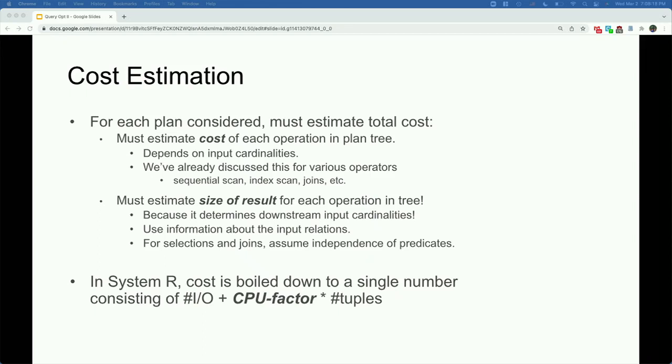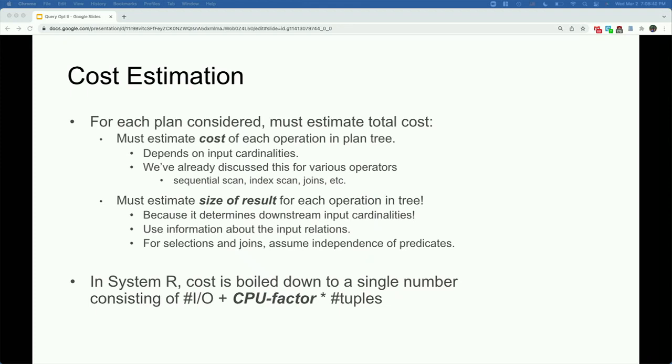We're also going to need to estimate the size of the result for each operation in the tree because that is going to determine the downstream input cardinalities. So we're going to have to use information about the input relations to compute what the size of your output result is going to be per operation.